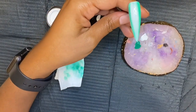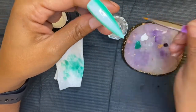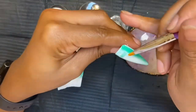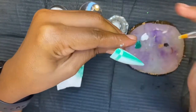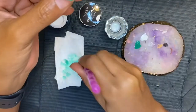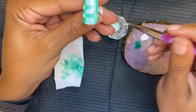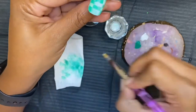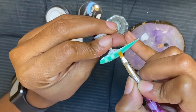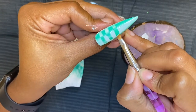Okay, so once you're happy with the look and your lines are as they should be, just get you some acetone. Do not cure it, but get you some acetone and a smaller brush, and then just wipe the lines however you want to design it. So I'm just going straight across and wiping it with my brush and a little bit of acetone. And then that will make the effect. And so once you've got the look that you desire, you can go ahead and cure it and then top coat it with matte top coat or gloss top coat, whichever one you want to use.